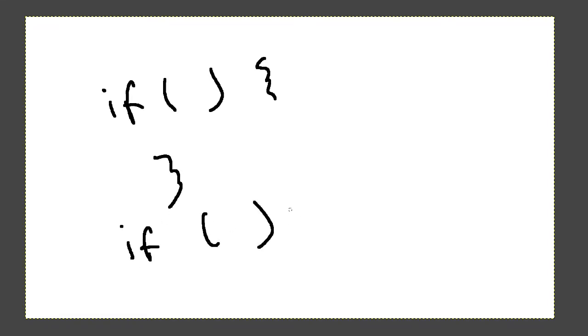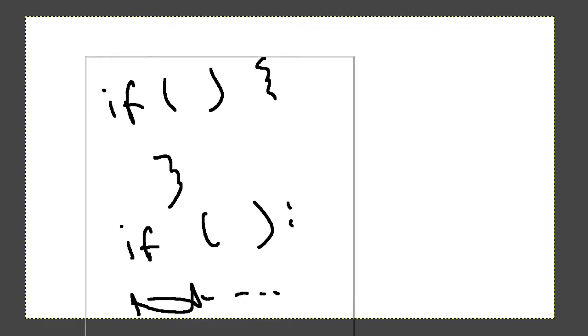Python has some stuff with that where it really matters, but in C++, it doesn't really matter. One reason is that C++, like for the if statement, is going to need to know more stuff like this, but in Python you can just do something like this, and then you don't need these brackets, you can just do right there. So because you don't need the brackets, it really matters about the indentation.